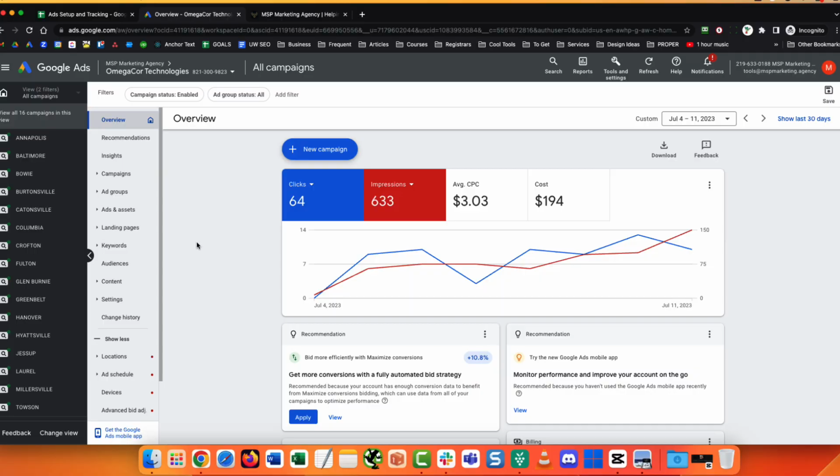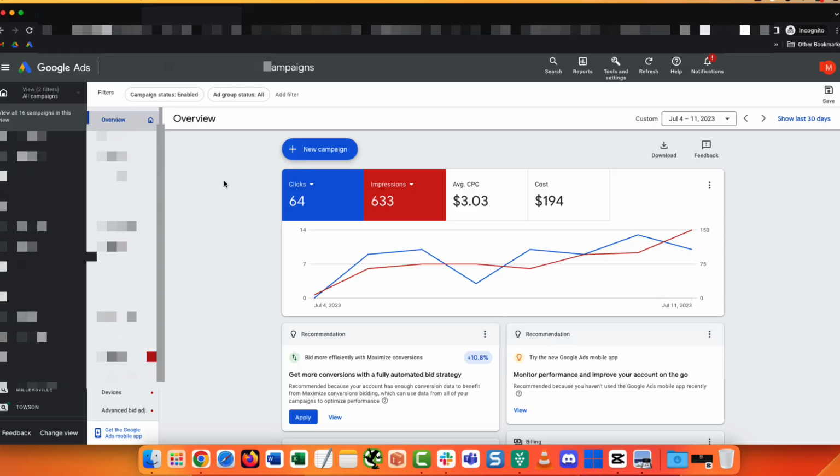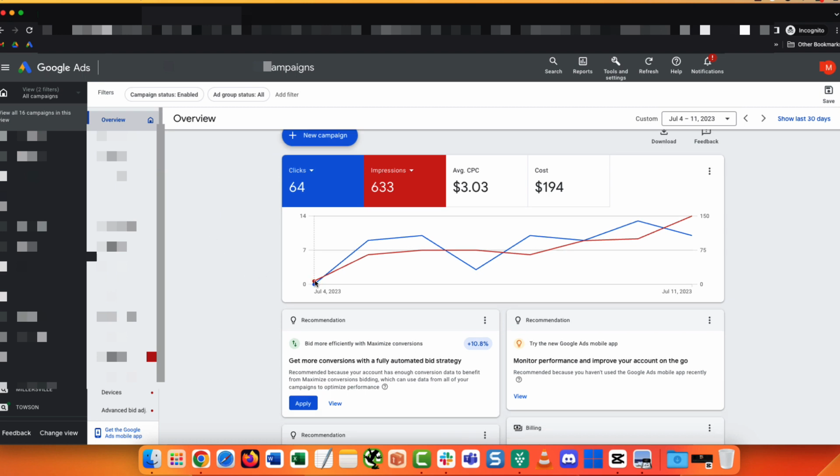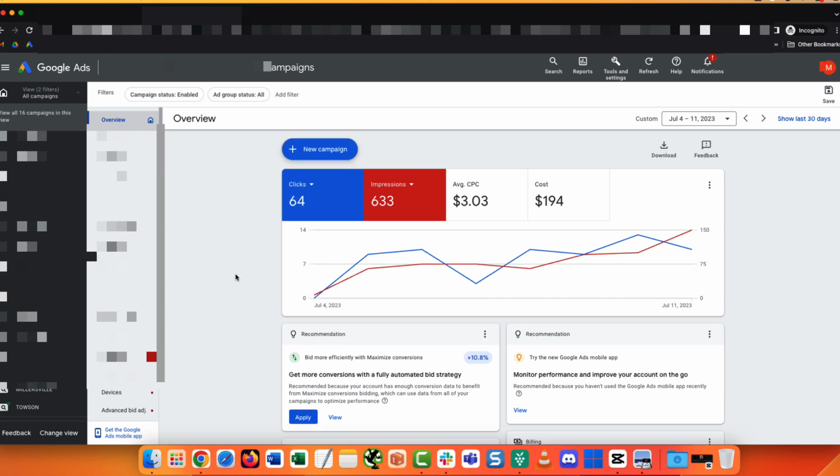Now that we get that out of the way, I'm going to show you how to structure your ads campaign. But before, I'm going to show you an example of one campaign that we just launched, so you can see the type of results that you could get with these type of strategies. Now, I'm going to be blurring some information to protect the privacy of the client, but here we go. So as you can see, we launched this on July 4th, right? It's the worst time to launch an ad campaign, probably.